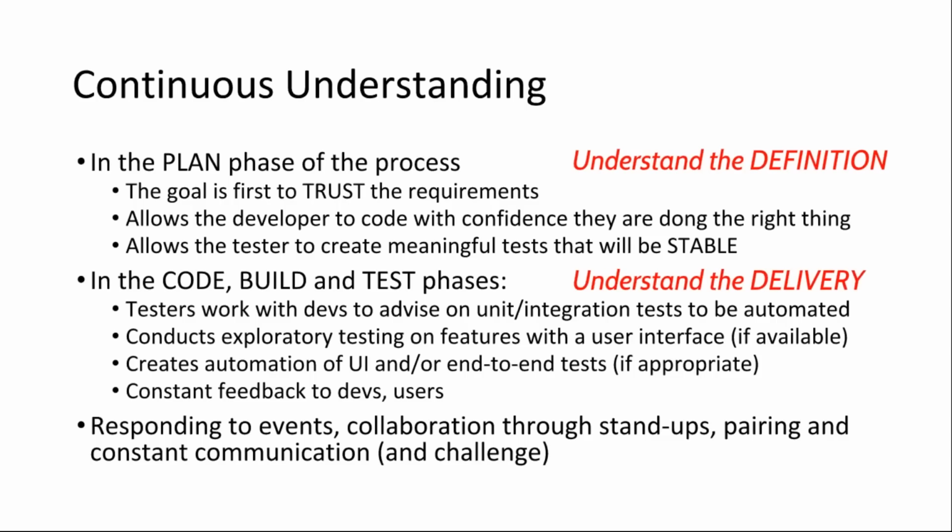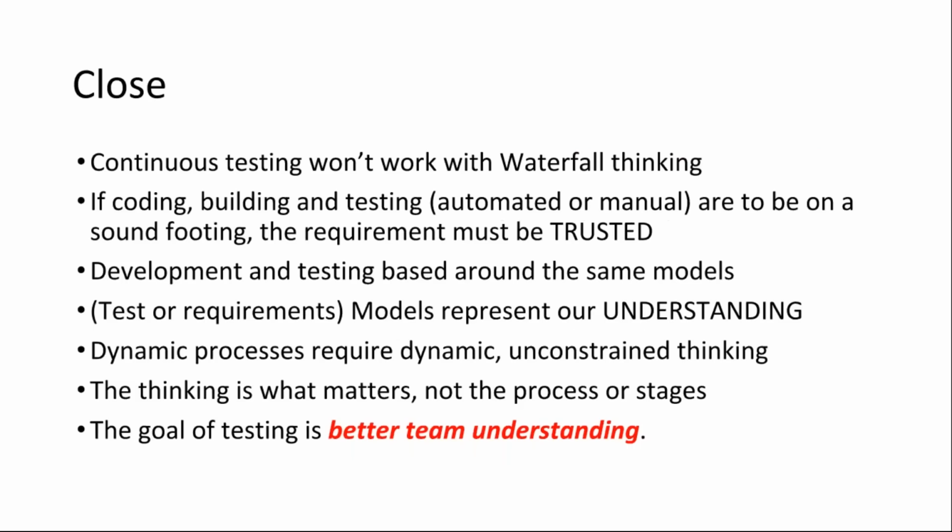So the two phases I would say are: understand the definition, understand the delivery, and that's how I would summarize this idea of what testers do. It's all about understanding. Okay, I'm coming to an end. I want to suggest that continuous testing, as it's often described, at least initially, as a sequential process, is kind of flawed and misleading. It doesn't work that way.